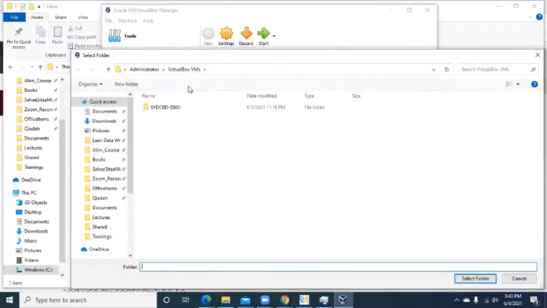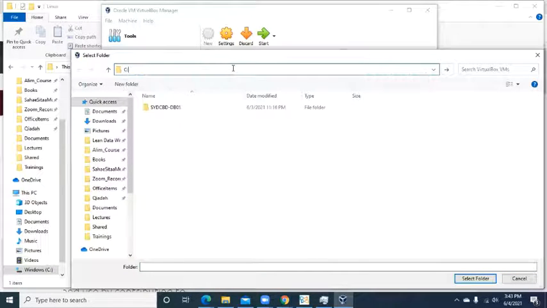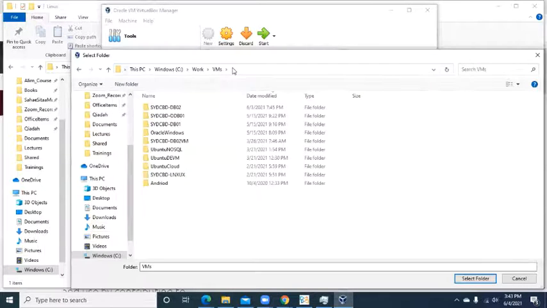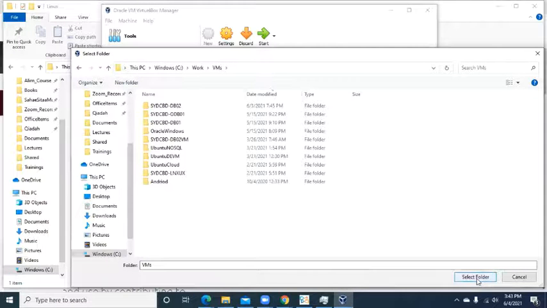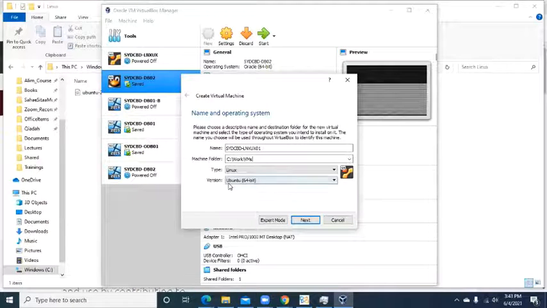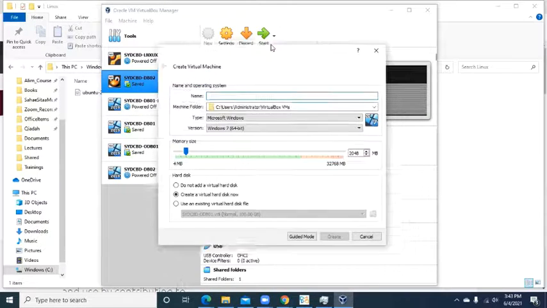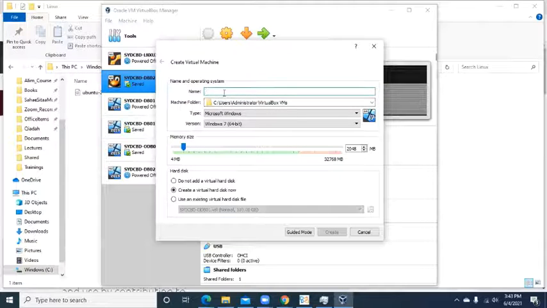So I'm going to set up on C:\VMs. I'm going to set it up in here. And I'll click on the expert mode just to show you additional options. One of the, I would say, bugs is you have to retype, because it has overridden your inputs.